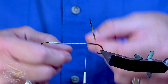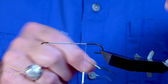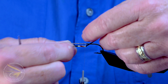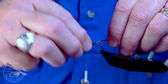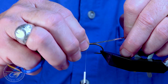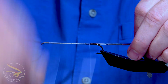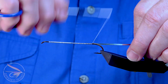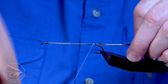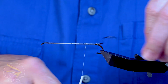However, one thing I have noticed from doing these a lot is you get these short little pieces of Mylar tinsel around, and this is a good application for them, as I'm going to show you. A lot of times when people tie in the tip and rib on flies like this or wet flies, they'll do it as a separate step. And it's nice when there's no tail, you can just apply that tip and then go right into the rib. It just speeds it up a little bit. But like I said, you end up with these little pieces like this.